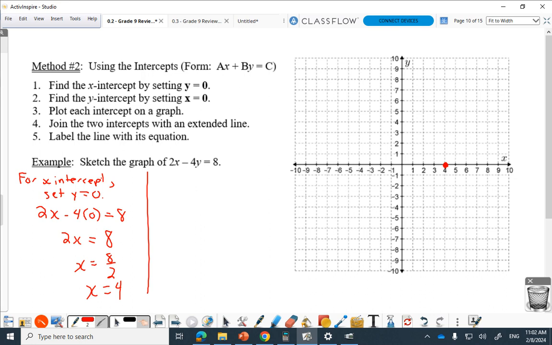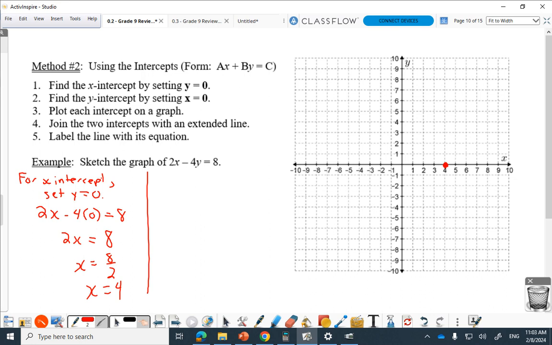If you didn't think that was very quick, when I do this on the other side of the line, I'll do it the quick way. So you can see how quick this can go. Now, circle back. Do you see why I had to set the y equal to 0? An x-intercept, to be on the x-axis, you have to have y value 0. That's why I subbed in y equals 0, because that would find the x-intercept.